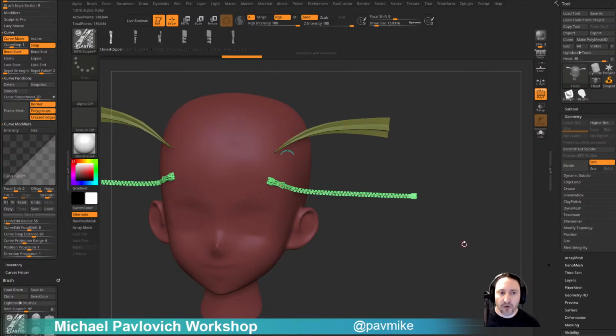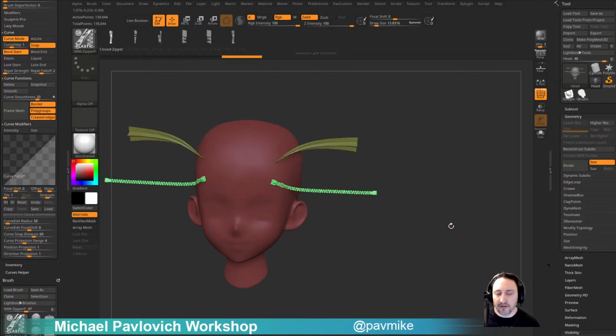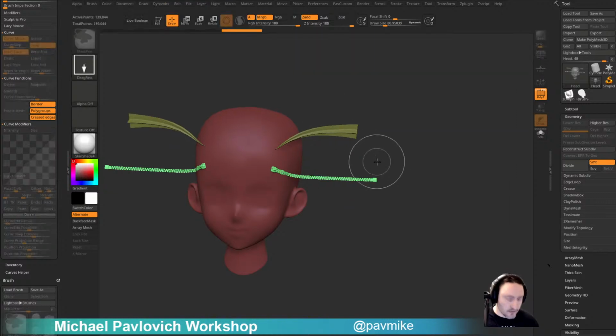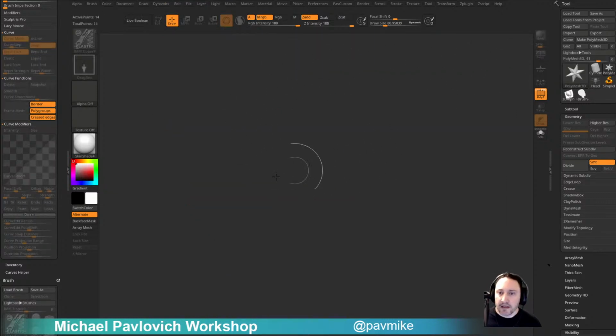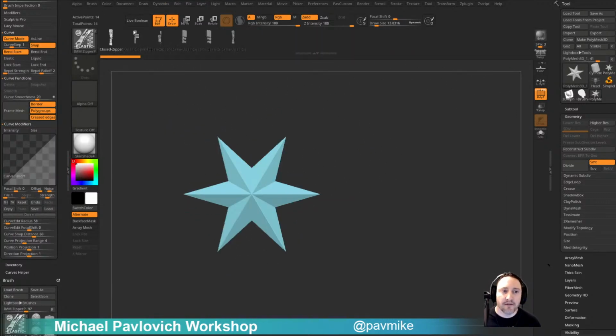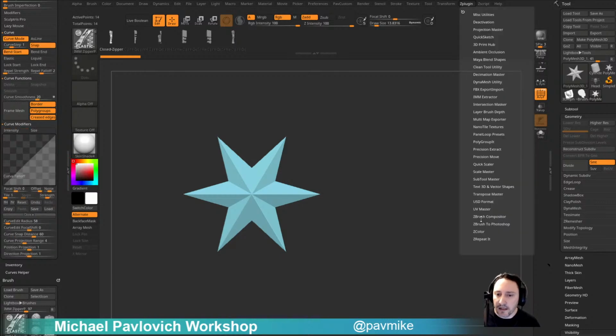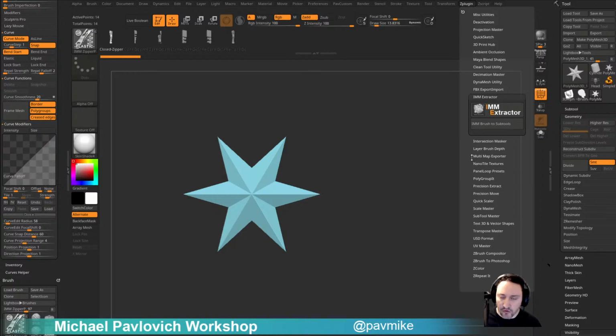Well, if you build your brushes, what I would do is make two versions that you can update on the fly. We can do that real quick. Let's go out of edit mode here. I'm going to take Polymesh 3D here, and we have all these beautiful IMMs in here. Let's go in here to Z plugin. You don't have this installed by default, but you can grab it off of their Pixelogic website.